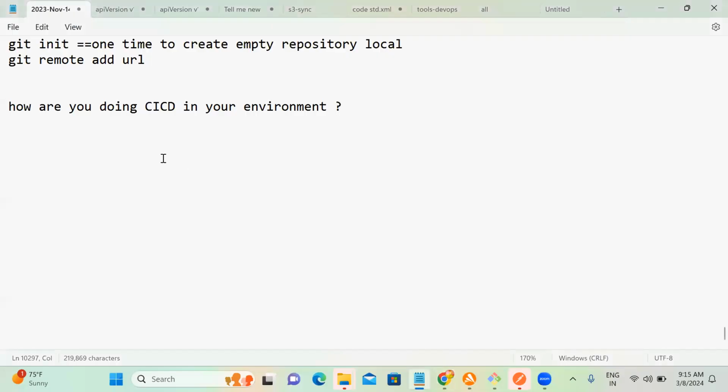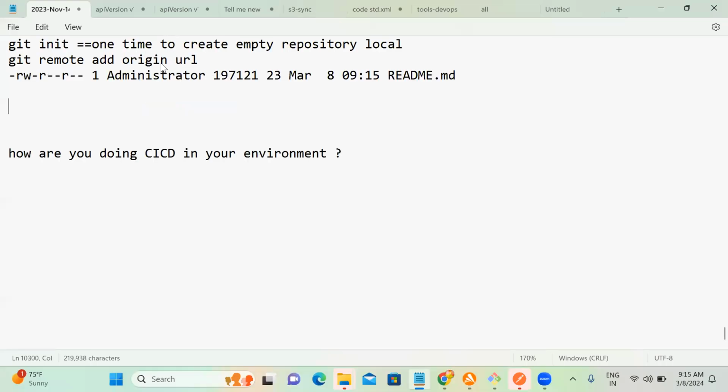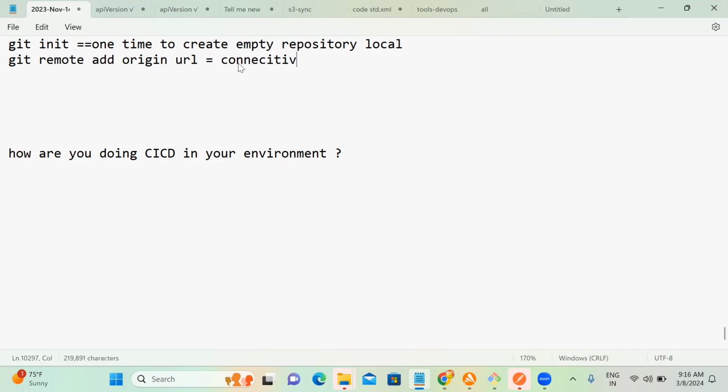You have to say origin. Git remote add origin URL. This is for connectivity between local and SCM. This command.